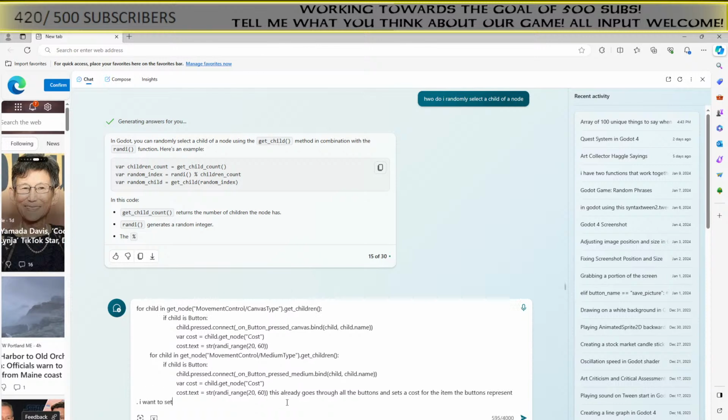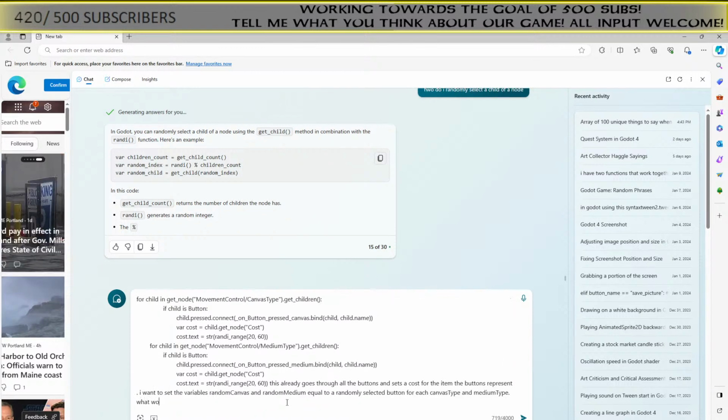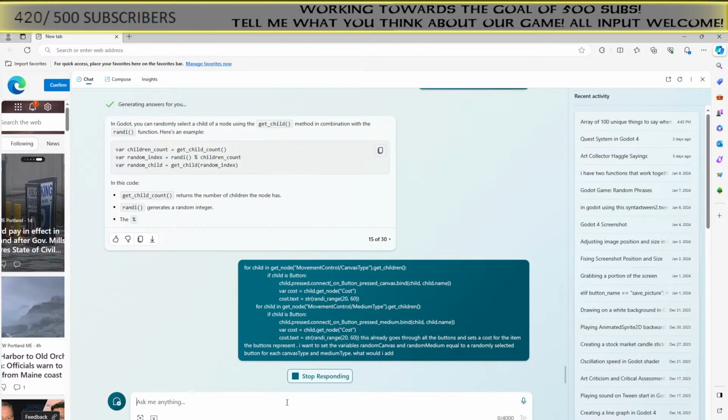I want to set the variables random canvas, random medium equal to the randomly selected button for each canvas type and medium type. What would I add? Takes the thinking out of programming. You gotta love it.